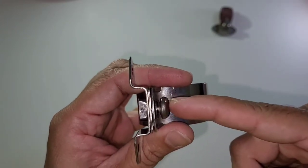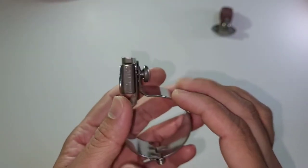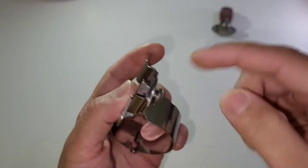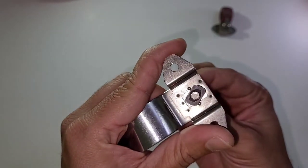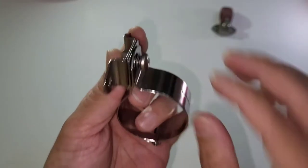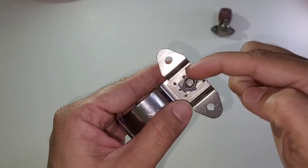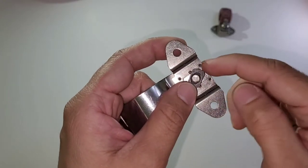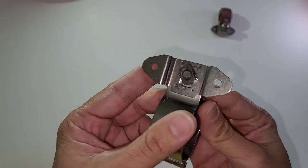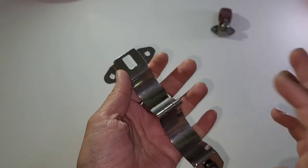Once the clamp is in locking position, all you have to do is keep tightening the bolt and the clamp will be fixed properly. The common mistake mechanics make is not being aware of proper locking — they can't see behind the clamp, so when the nut has turned just a little bit they think locking is done and keep tightening. When the harness is under stress it will keep forcing the clamp open, and due to vibration or a sudden jerk the clamp will open up.